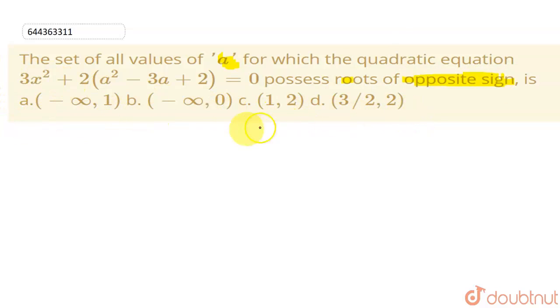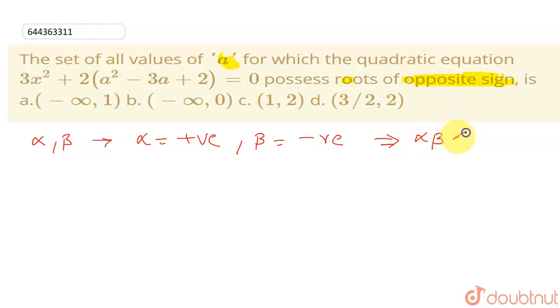So see what is given in the question. First write that it is given that alpha and beta are of opposite sign. So let's say there are two roots alpha and beta of this quadratic equation. If alpha is positive, then my beta will be negative. In mathematical terms, I can write this condition of opposite sign roots as their product will be less than 0, as a plus multiplied by a minus sign will give me a negative term. So alpha beta will be less than 0. So this will be my condition, student.